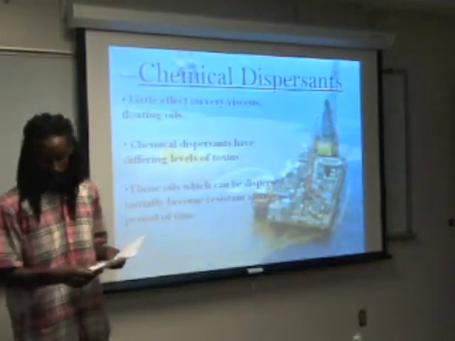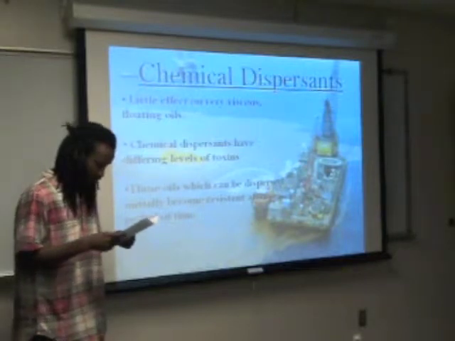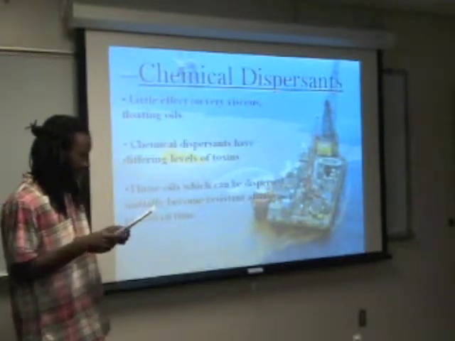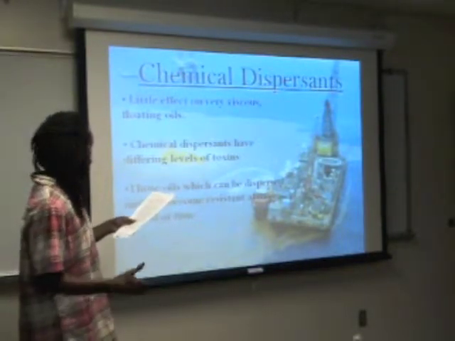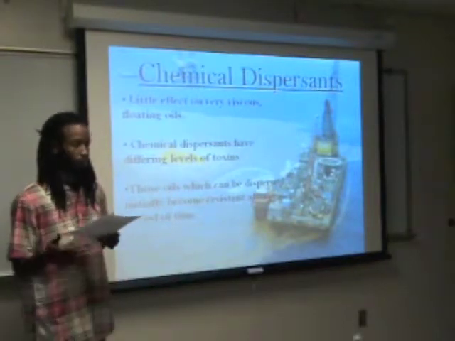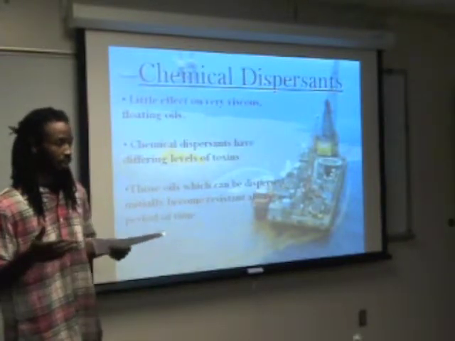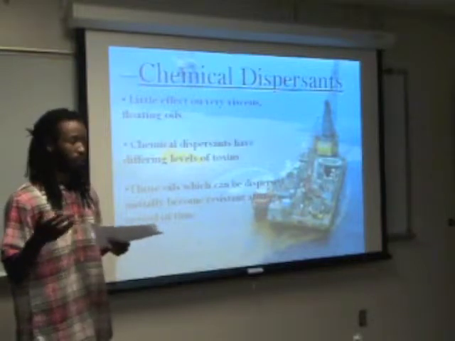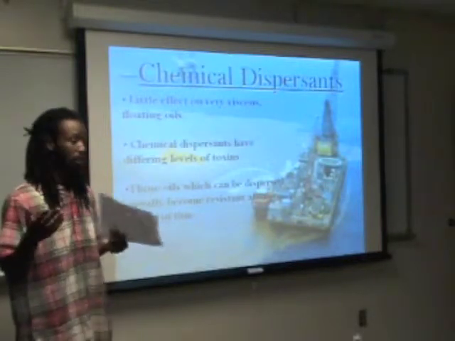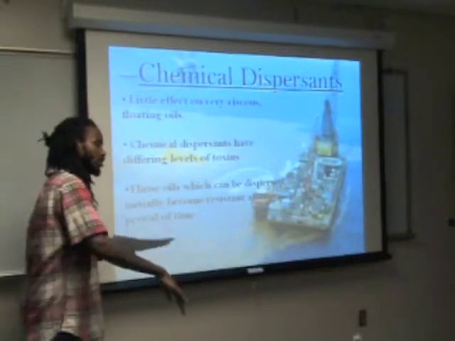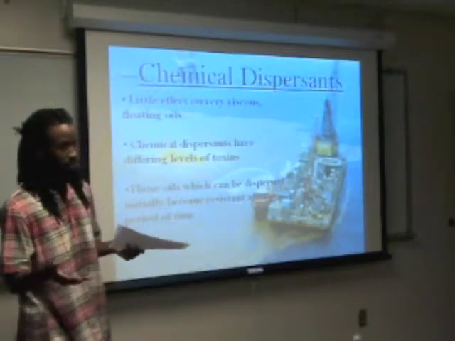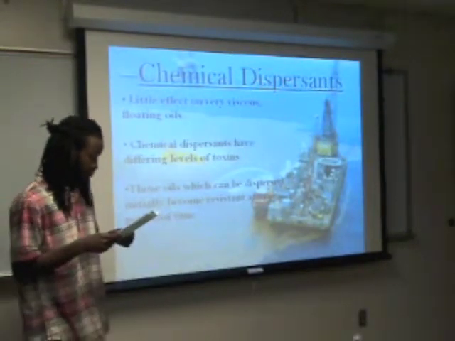But they do have some drawbacks. They have little effect on very viscous floating oils. When the oil is very viscous, the solvent doesn't really have the power to penetrate the oil slick, and usually the chemical dispersant runs off into the water before the solvent penetrates and delivers the surfactants.